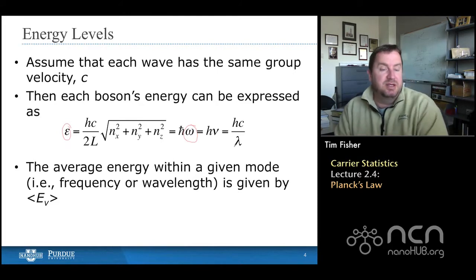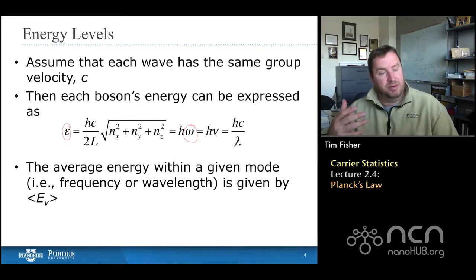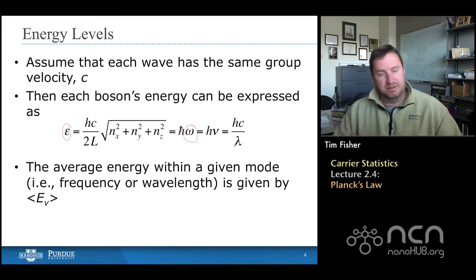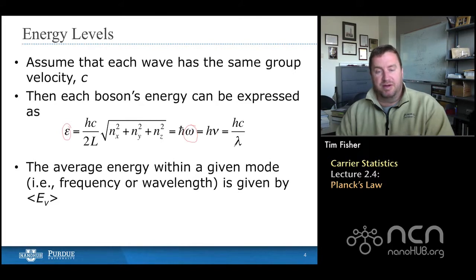We actually find something similar with electrons and phonons in certain cases, so for example, graphene has a linear dispersion relation around the k-points in graphene, and that causes a lot of interesting things about the way that they might be used for electronic devices. We won't go into that, but other courses on NanoHub have covered that and continue to cover it. Phonons also can have a linear-like dispersion. We're going to talk about that a lot going forward. It's actually an approximation that's very common, but for now, we'll keep things general.